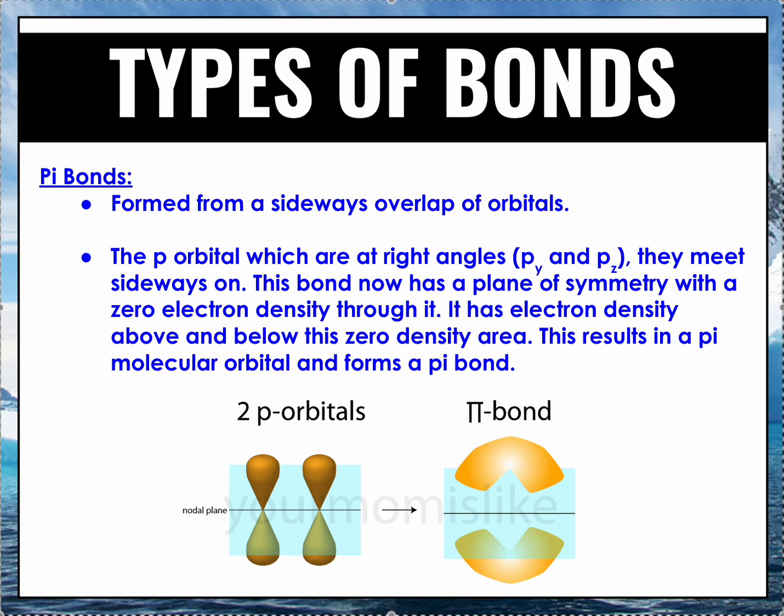The other type of bond is known as a pi bond, and this is formed not by an overlap between the orbitals, but by the orbitals being sideways on each other, or parallel, where the electron density between them is above and below the area of symmetry, which is between the two species. They form essentially line structures, as you can see right here. The pi bond is formed between these two orbitals and the orbitals above and below.